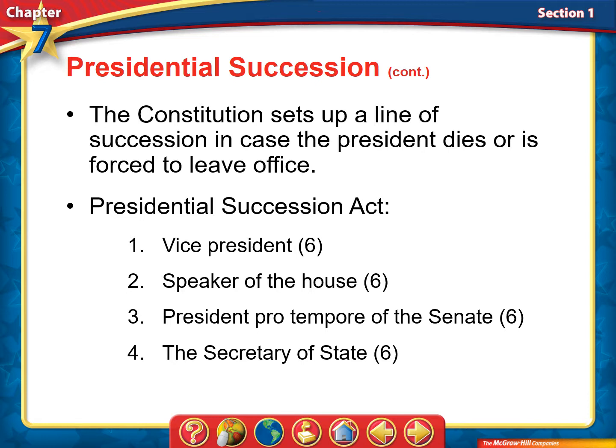And Tom Clancy actually wrote a really good book about this called Executive Orders. So in his book, a terrorist attack killed the President of the United States and the Vice President and the Speaker of the House and the president pro tempore of the Senate, and the Secretary of State. And then the list goes on. And all of those people were killed. Again, it's science fiction.